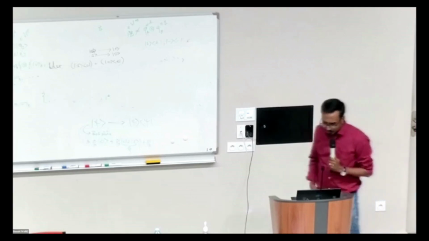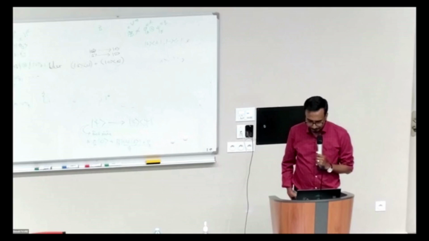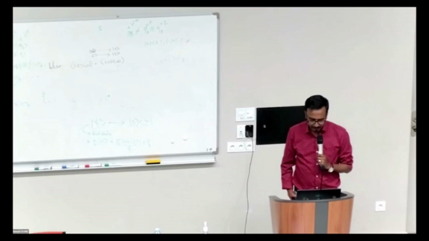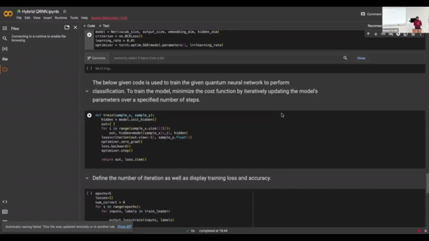Okay, so Sambabu, you can share your screen. Yes, sir. May I first show the hello world first, then I go for the hybrid quantum neural network? No, that particular sentiment analysis code, you can explain. You can share it in that Google Colab. You can explain that code in a maximum of 10 minutes.